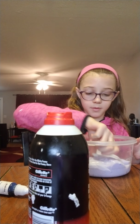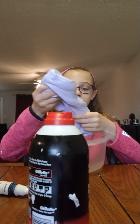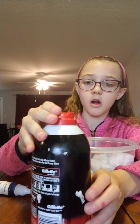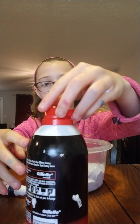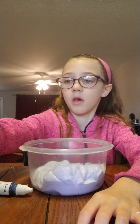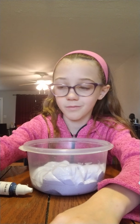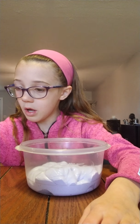So I'm just gonna add the rest of this food coloring to our side because I don't wanna get it all orange. I don't want it to dry out. It's gonna kinda stick. That's where we get rid of the glitter. Throw it in the cracks.